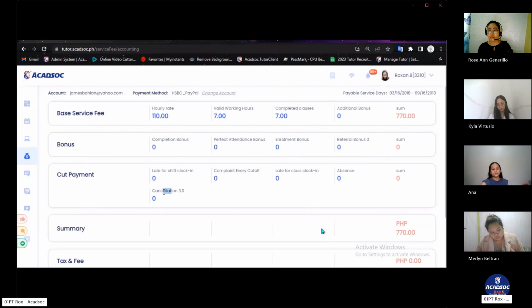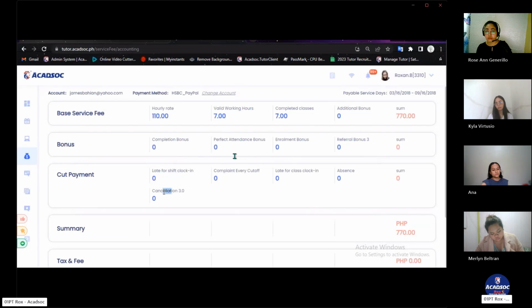However, teachers, if your reason is loss of internet connection or power interruption, unfortunately, your TM cannot help you with these penalties because it's part of our job to provide backups. However, if the loss of internet connection or the power interruption happens suddenly, like a sudden internet problem or sudden power interruption, then your TM will help you with these penalties as long as you provide proof and you are able to continue with your other classes, because that is something that we cannot control.